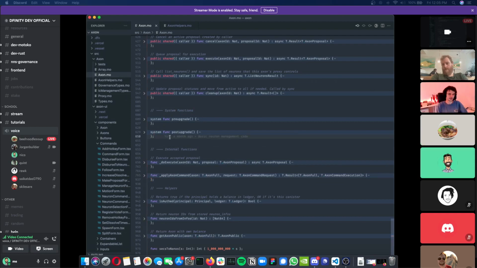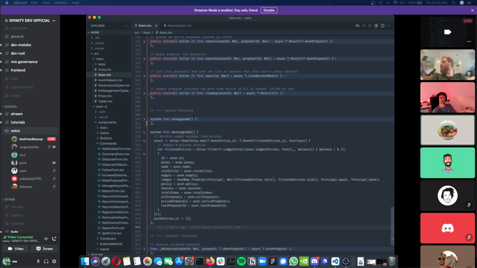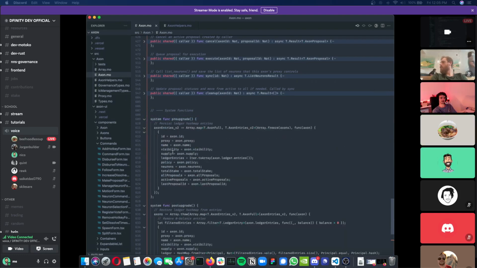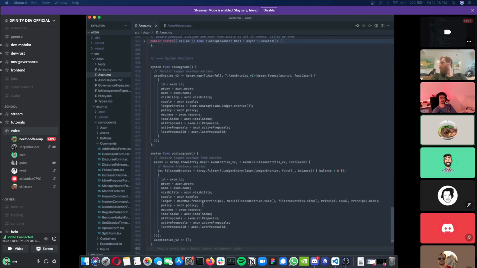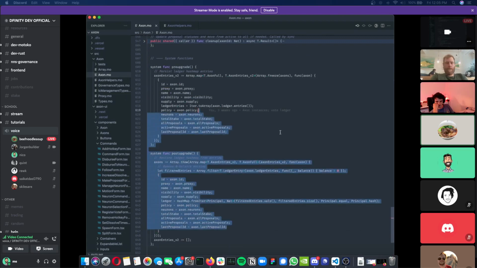Oh, I wanted to talk, sorry, go on. I was going to talk about upgrading in Motoko. It's kind of tricky. Perfect. So there's a certain order of events that happen with upgrades. Let's say I install this canister.